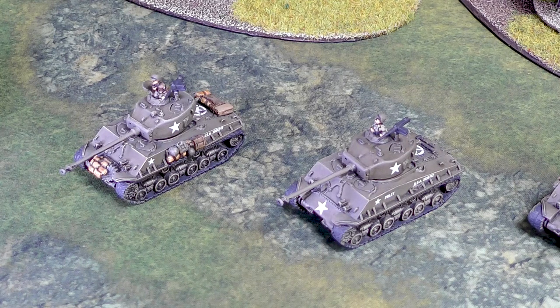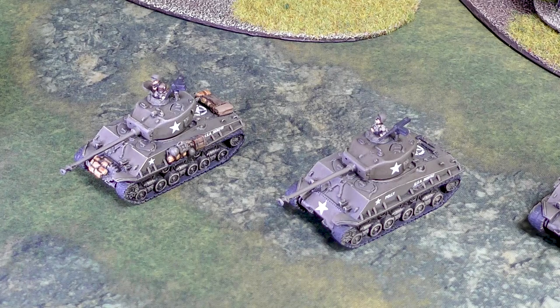The American Bulge book is really interesting. It gives us a ton of options for how Americans run their Shermans. Now, this particular video, we are just covering the E8, but we'll have additional videos where we cover the other Sherman models, as well as putting them all together in a platoon and formation.